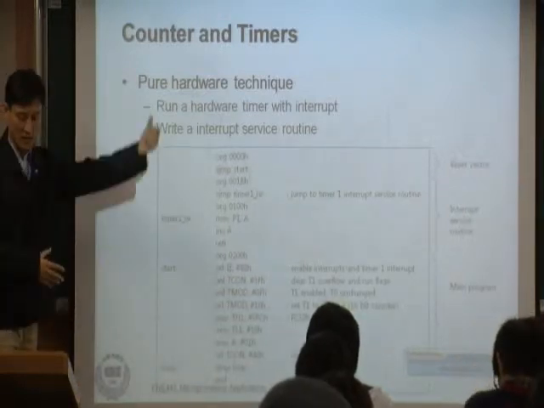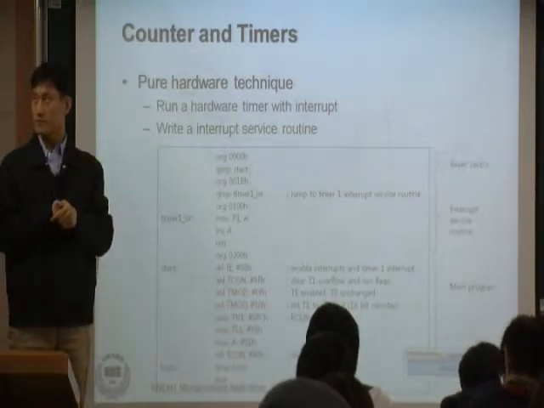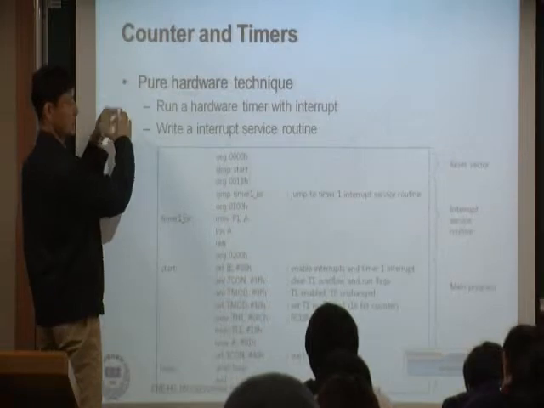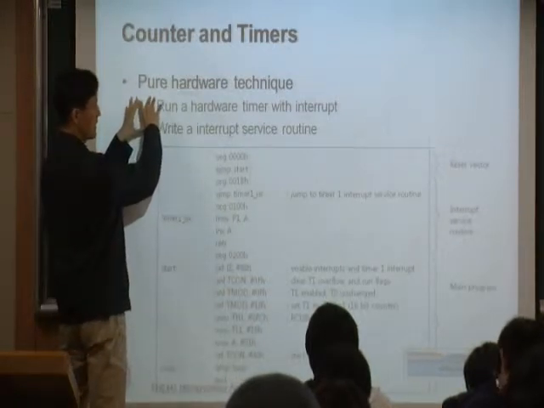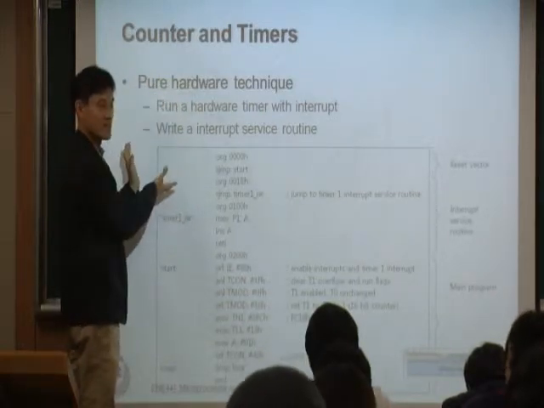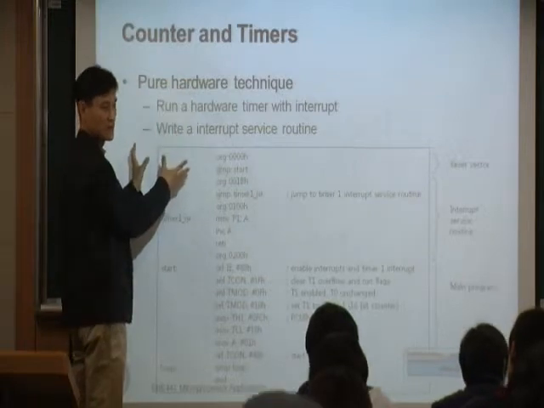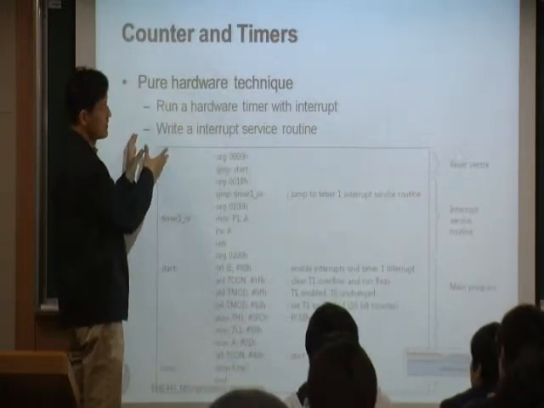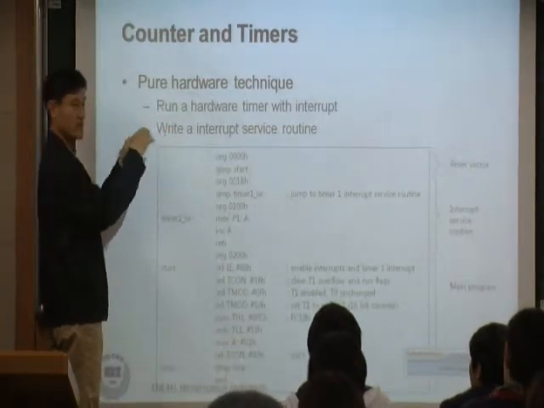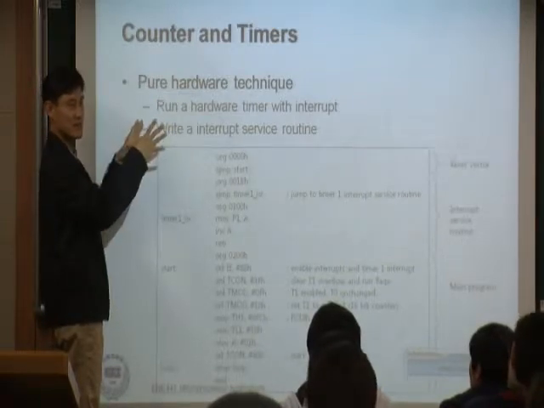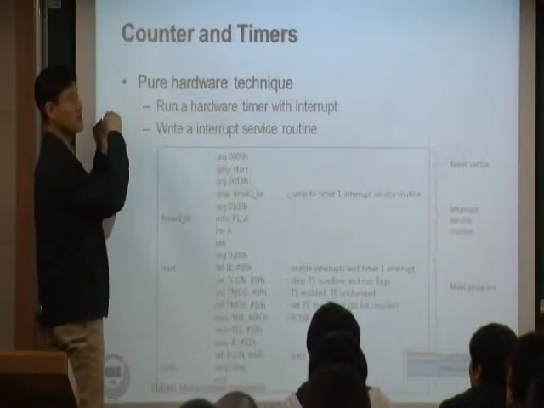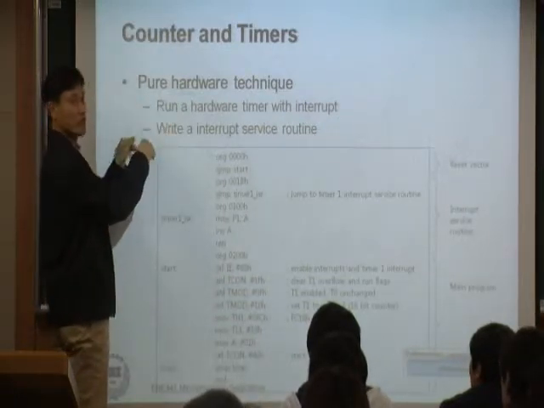So here, let's see an example. Let's say I have a microprocessor with LEDs, like a red LED. And what I want to do is make this LED turn on every 1 second, like this. That's what I want to make, 1 second every time. How can you do it?